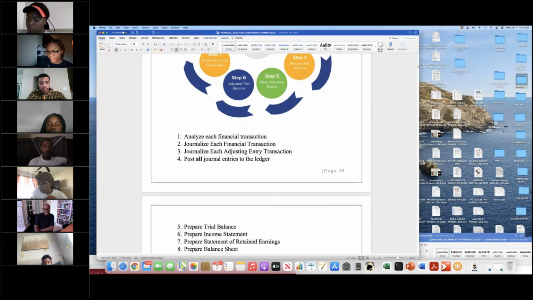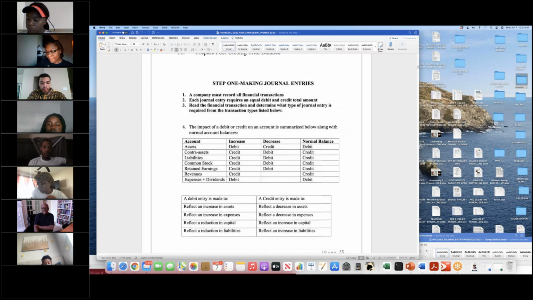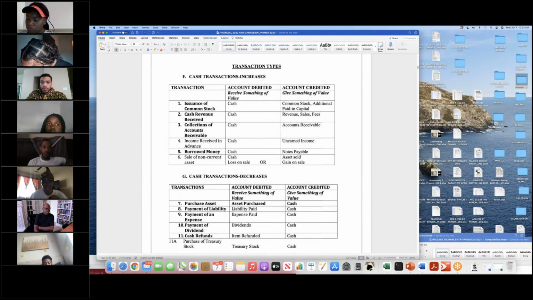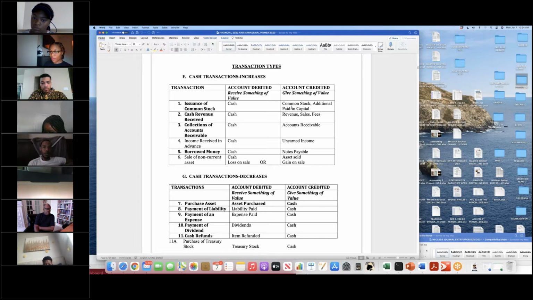So we're going to get to that, but we've got to review a little bit for James. When we make a journal entry, there's always a debit and a credit. We are working with, first of all, journal entries that involve the receipt of cash. Cash is always debited, another account is credited. We analyze transactions to see which type it is. If it's a type 1, we issue stock. We debit cash and credit common stock.